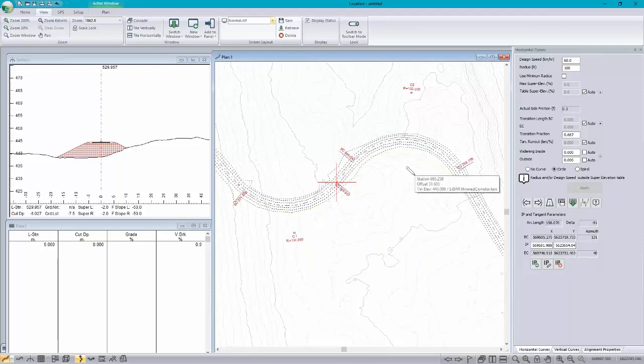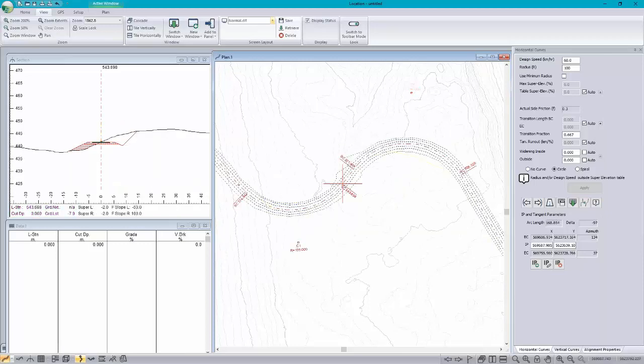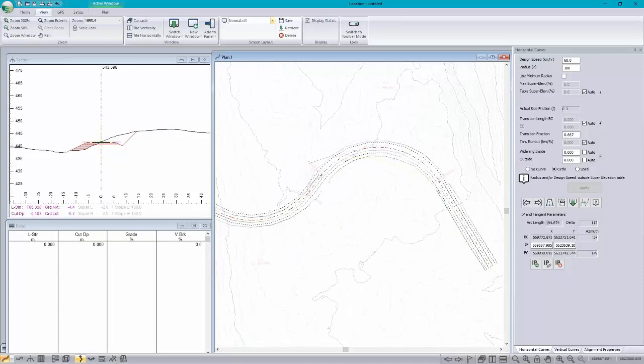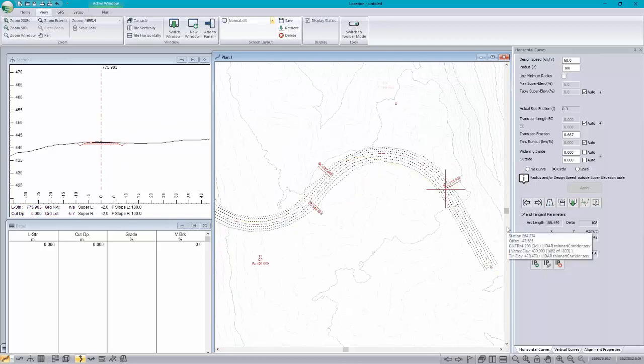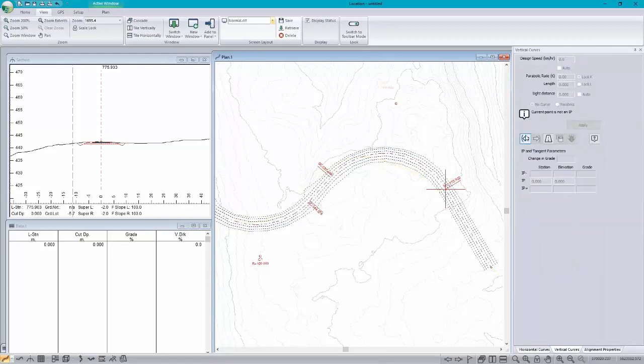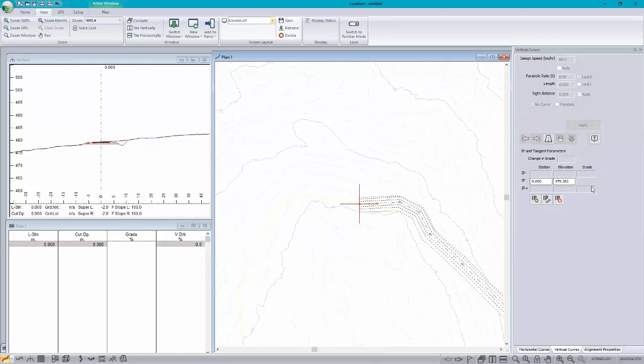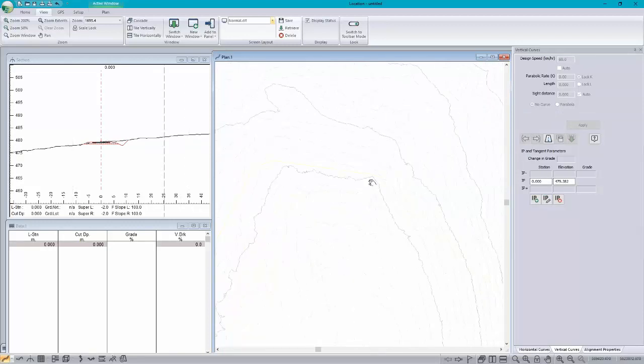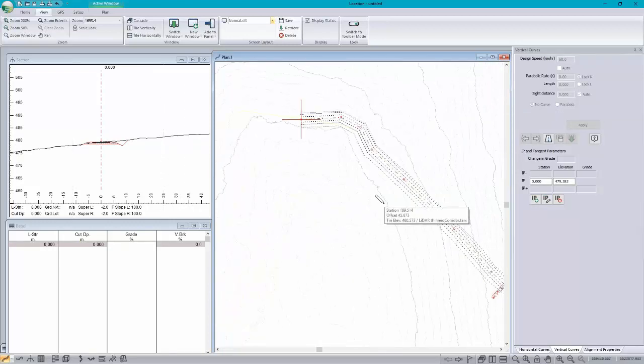Now, one point I'd like to make here: I've been working with the mouse. I've been just doing things by the seat of my pants, by my eyeball, taking a look at this stuff and moving things around, seeing how it looks. But at any point, you can type in coordinates for intersection points. In the vertical curve panel, you can similarly type in station and elevation. So you can work from well-defined control points if you need to.